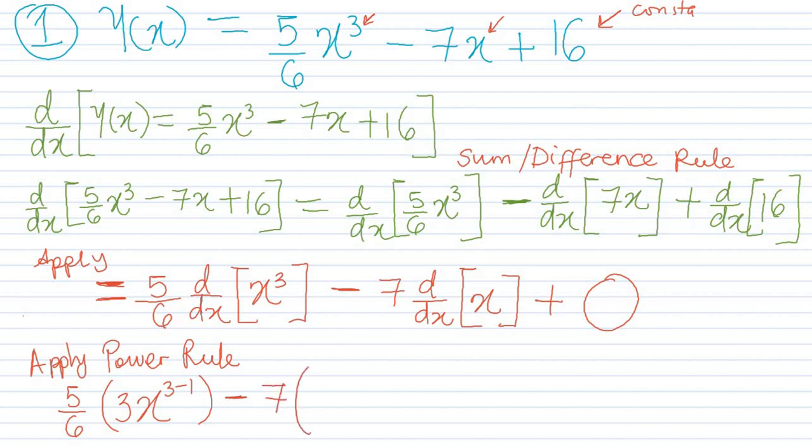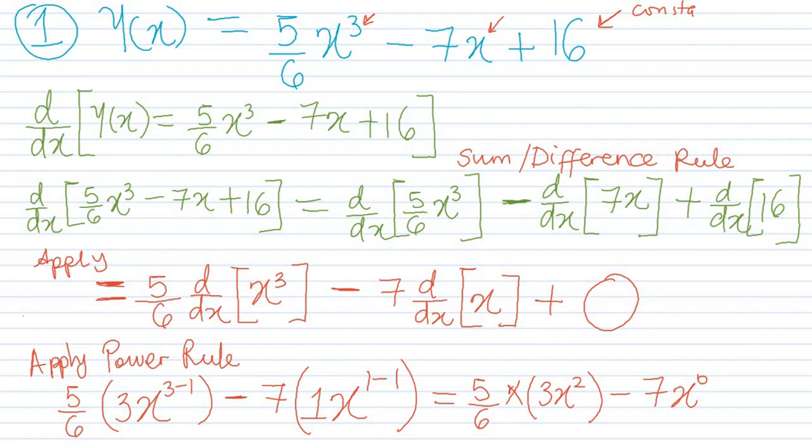And then you see here, what is the differentiation of x, a variable sitting by itself? It's just 1, but let me show you the process. You have x here, right? The power of x here is 1, so you bring down 1. Then the power has to be decreased by 1. 1 minus 1 is what? 1 minus 1 is 0. So plus 0 here, we don't have to bring plus 0, so we end up with 5 over 6 x cubed multiplied by 3x squared minus 7 x to the 0. So let's go to the next page.